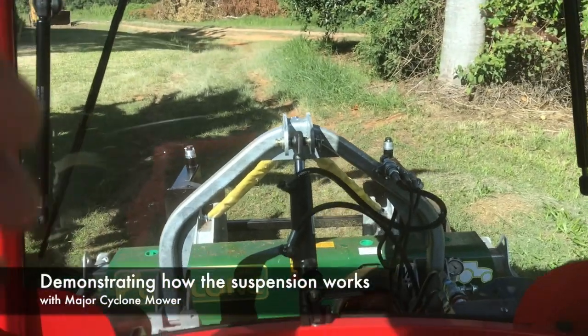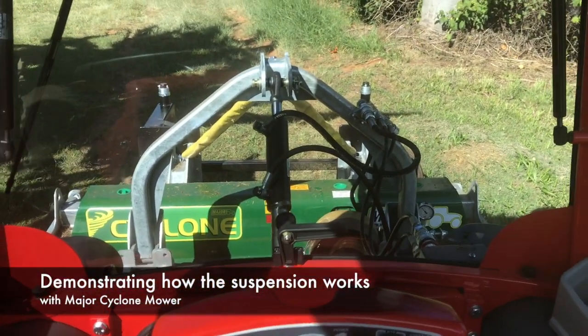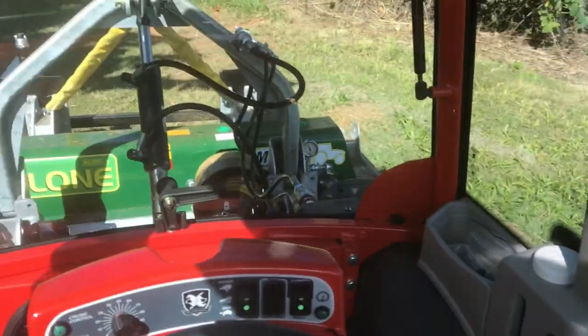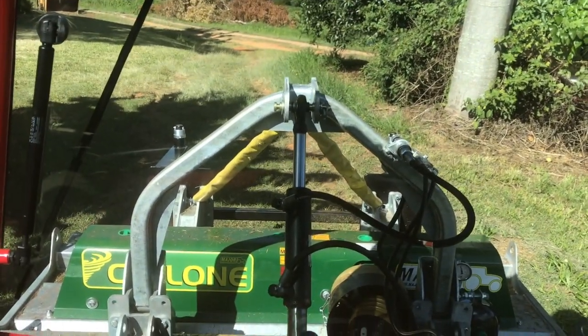Okay, we're just going to go for a drive and pick the Cyclone up into transport position and show you how the suspension works. So just use the joystick here and raise it like this to fully raise it. And as we do that, you see the top link extended. We'll just do that again.